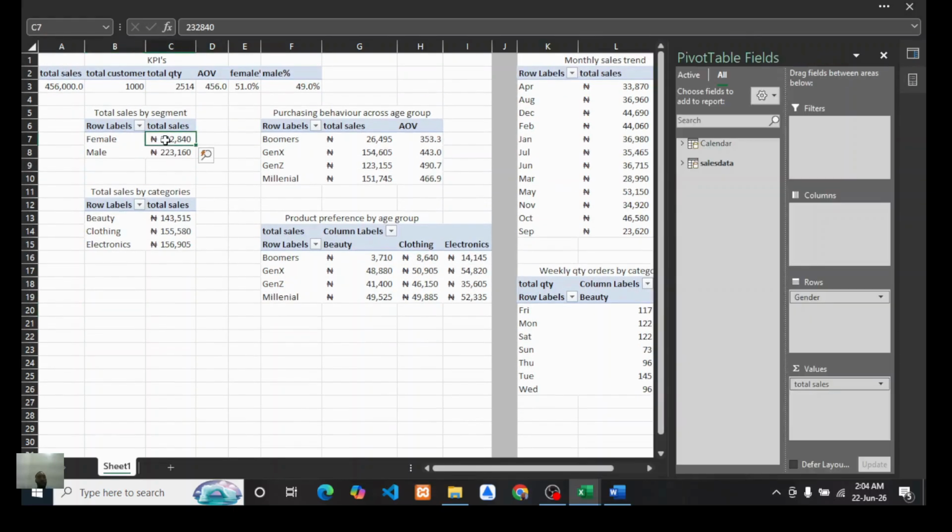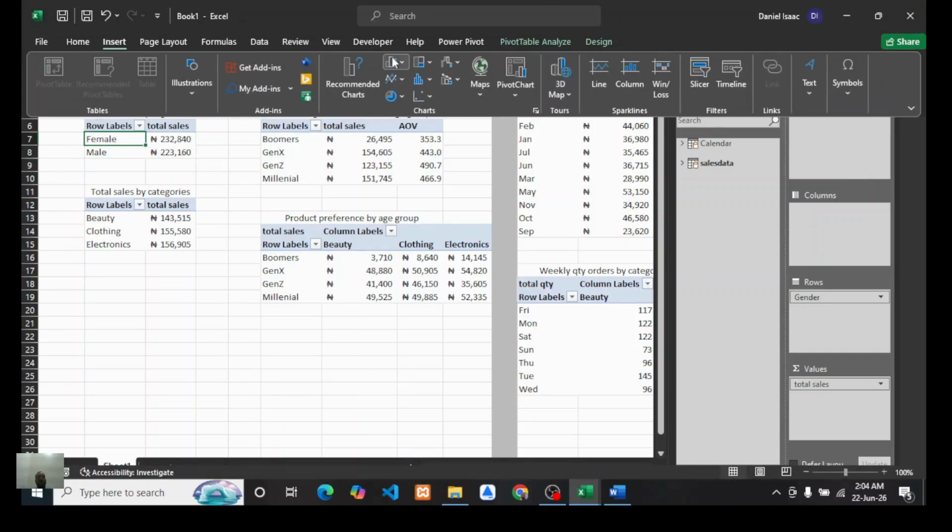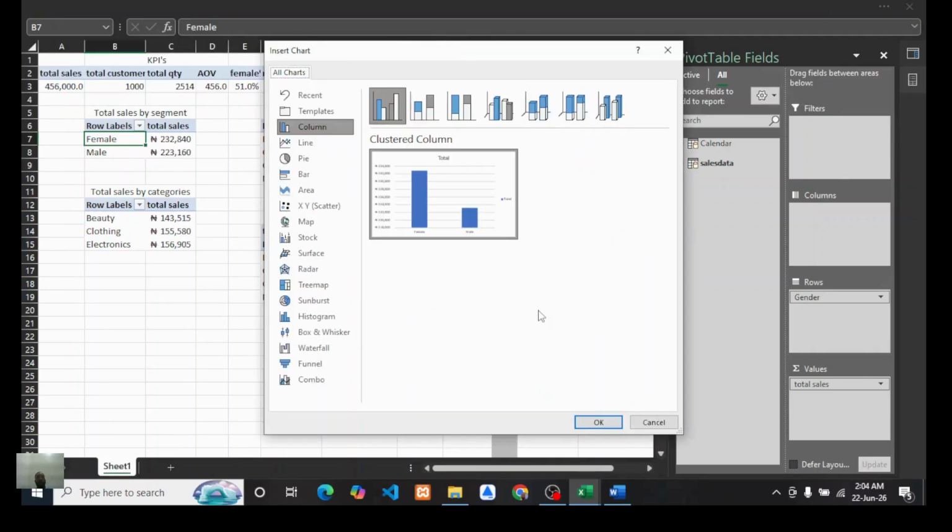So the first chart here is sales by segment. We'll go to insert, then go to pivot chart, right? So it will recommend a chart for you. The main purpose of a chart is not because it's what you like or what is beautiful, but what can easily communicate what you are trying to say, the question you are answering, what makes it look simple. Your chart must be simple, not complicated, so that at a glance, an executive or non-technical stakeholder must easily know what you are saying. Understand? So your chart must be free from ambiguity, plain and simple.